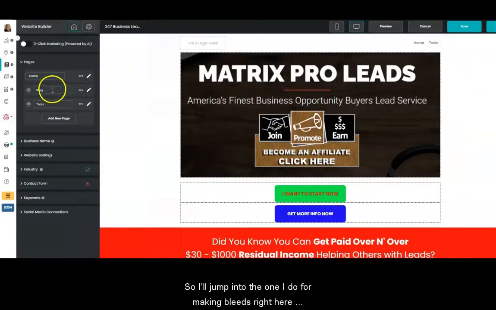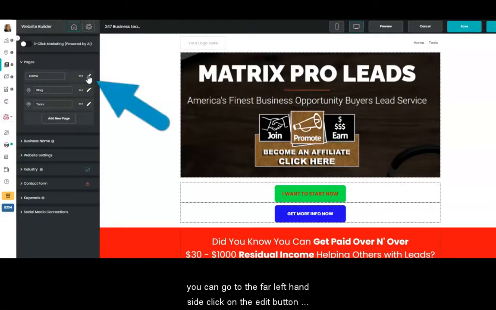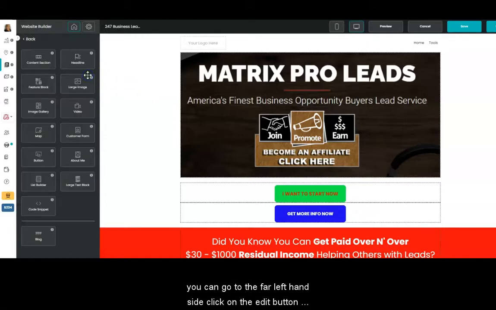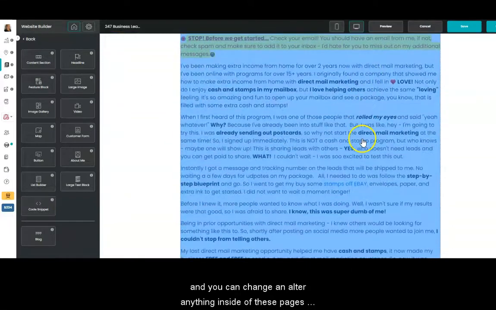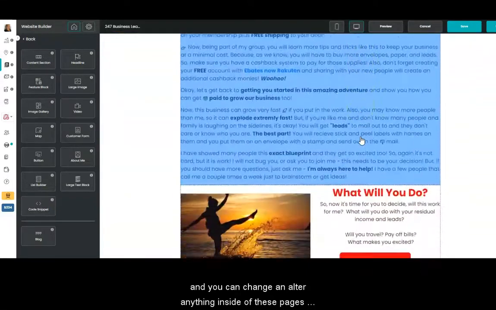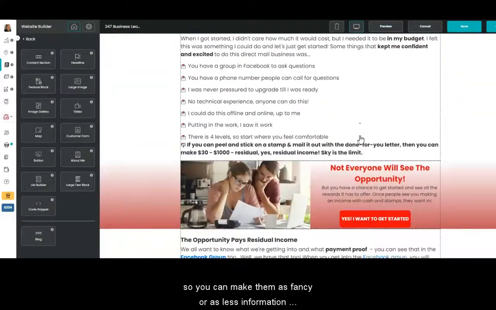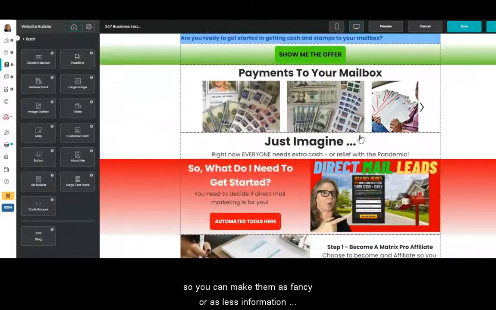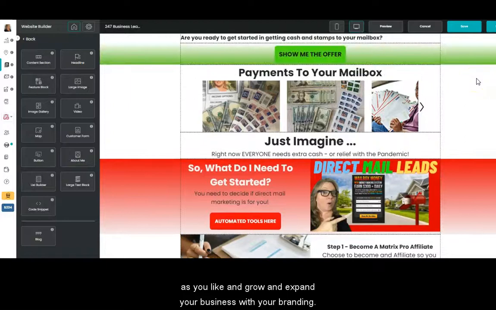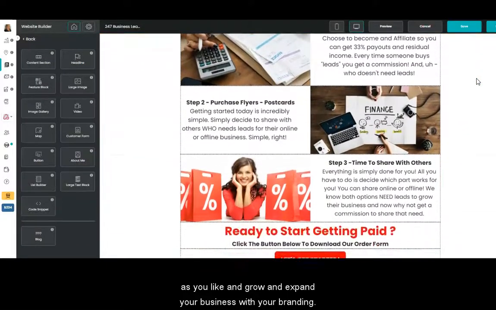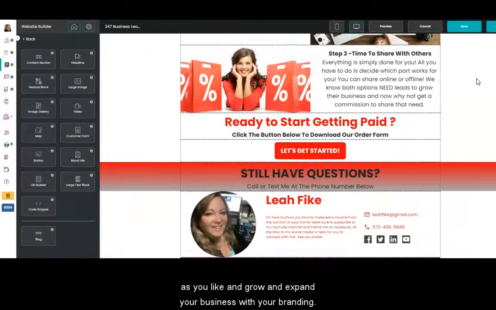Right here, you can go to the far left-hand side, click on the edit button, and you can change and alter anything inside of these pages. So you can make them as fancy or as less information as you like, and grow and expand your business with your branding.